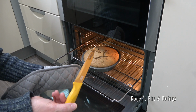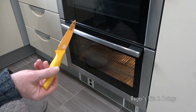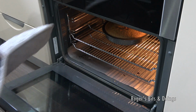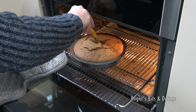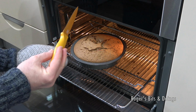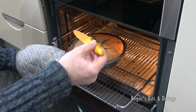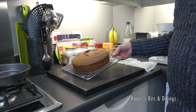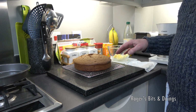Ooh, no, that's not cooked. At least another 5 minutes. Well, the knife's coming out clean, so I think that's done. So that's the cake done. It's not too bad. It does look dark, but it is a carrot cake. It is supposed to be this colour.